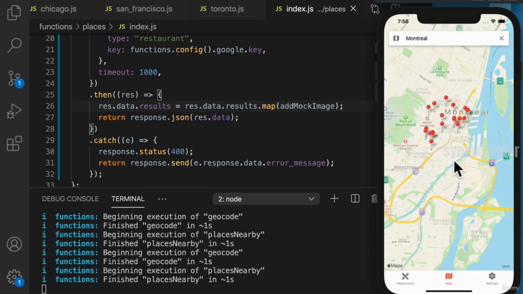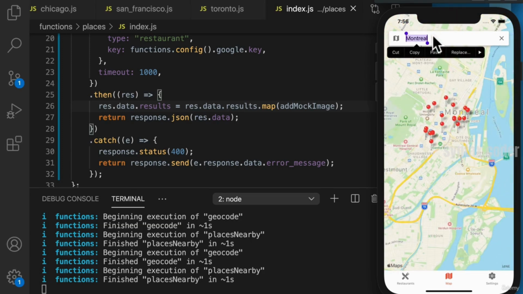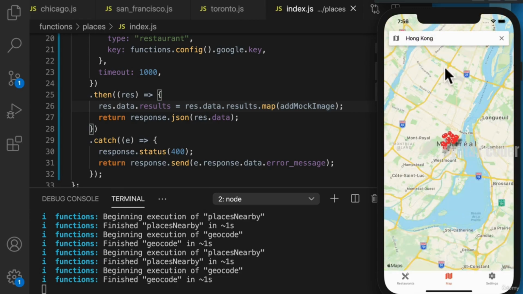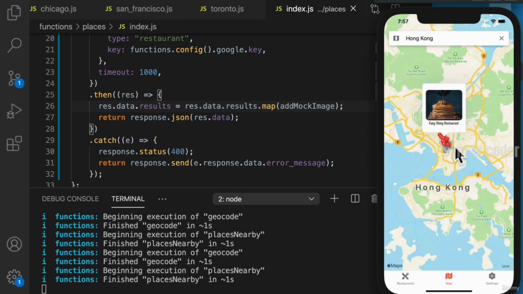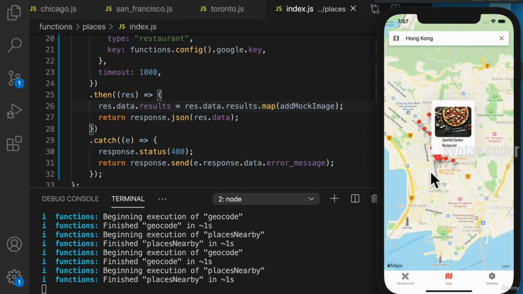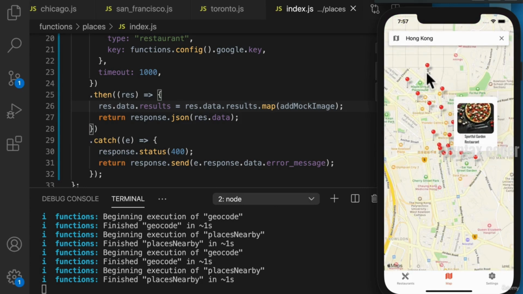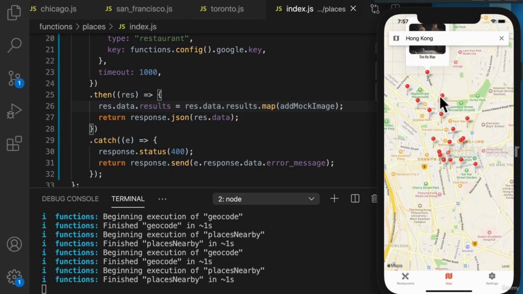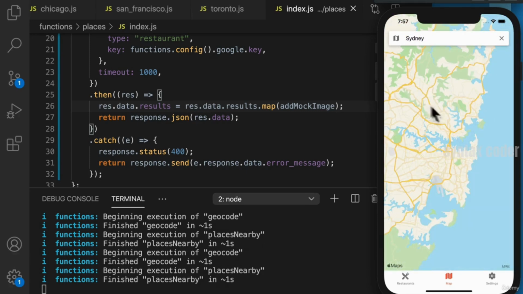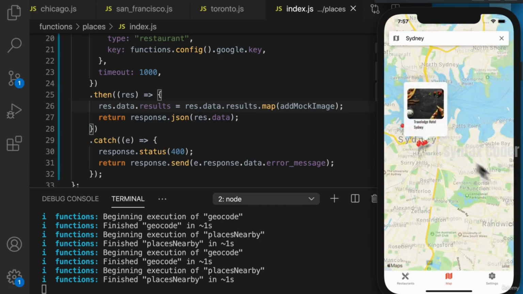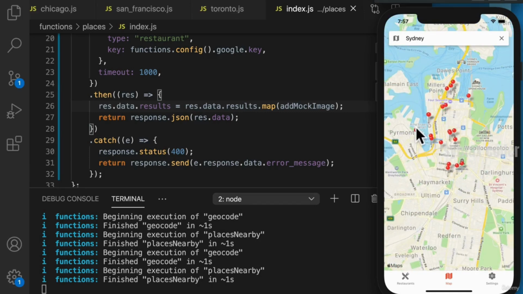So we've now linked end to end our entire application live to Google information. And we can search for all types of different cities. We could go for Hong Kong. And then we'll load up Hong Kong and we'll see that where Google is searching is right here in this center from where it considers Hong Kong to be. And the same is true if we did Sydney, Australia. If we did Sydney, we're going to load up Sydney and we can see here that we can zoom in and see all of the restaurants that it's looking for in Sydney.